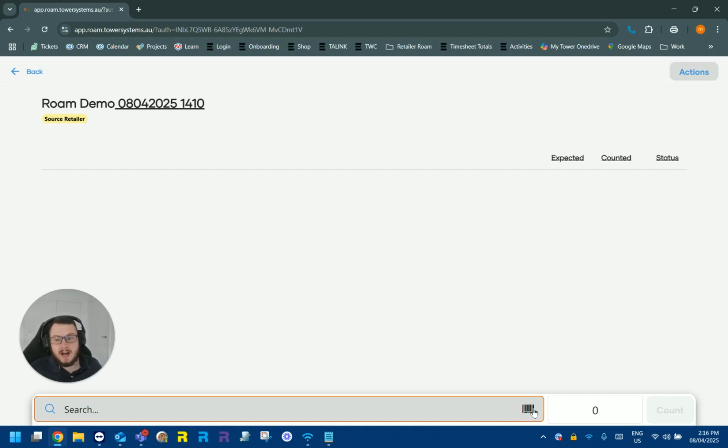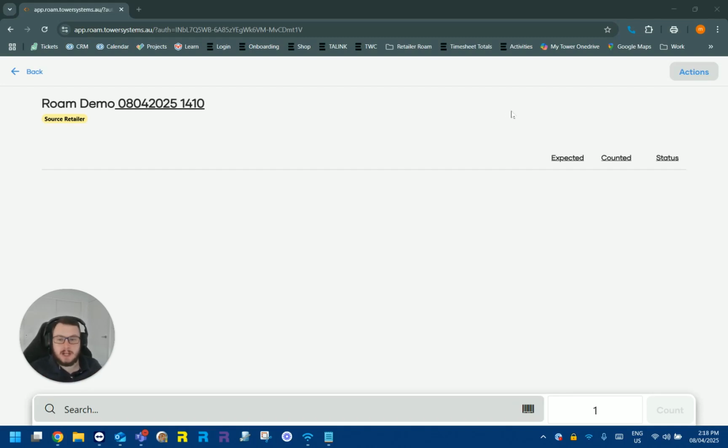However, cameras are not barcode scanners. They don't detect barcodes as well as we hope. They detect QR codes, but we're using barcodes. So there is limitations around cameras and barcodes there. Our advice is use a barcode scanner. So if you are going to use Retailer Roam, if you're using a laptop or a tablet that has a USB port, use a USB scanner. If you're using an iPad or a tablet or a mobile device, get a Bluetooth socket scanner.